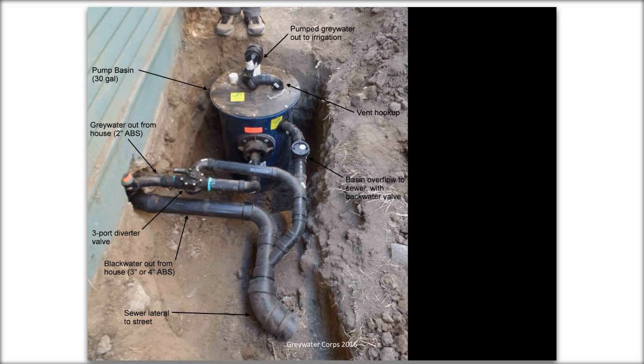at a time. If you might have like 30 emitter outlets, then each one would get about 1 gallon. If you have a smaller pump basin capacity, it shoots out smaller amounts of water, and it's harder to get an even distribution of water through all the emitters in the yard.